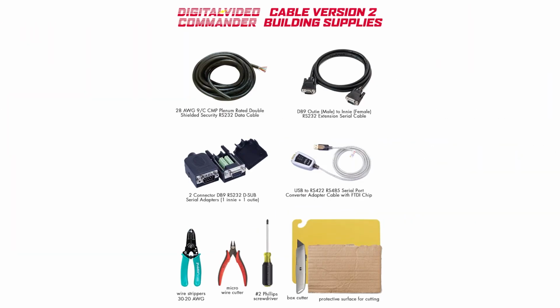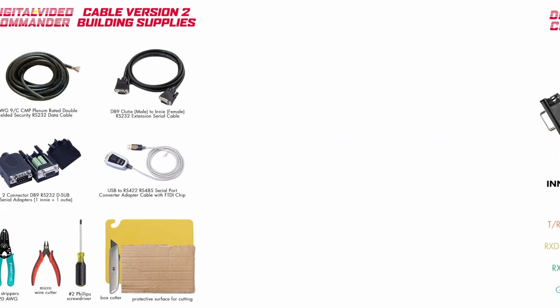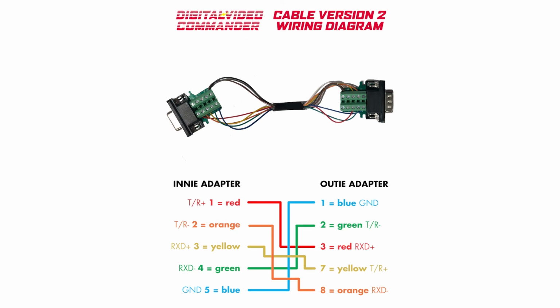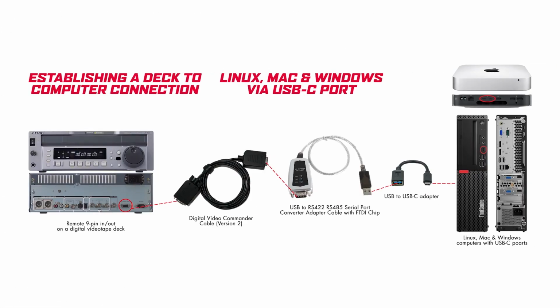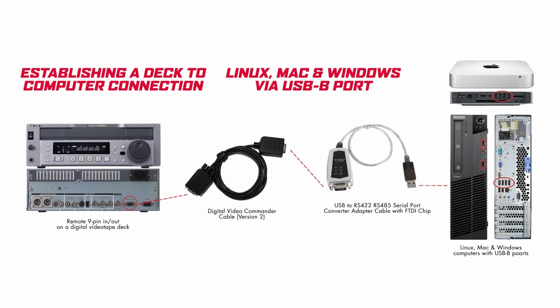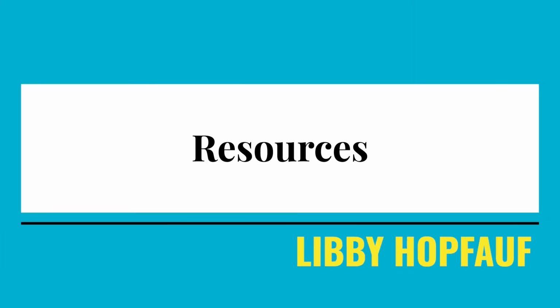For both, we have developed documentation that includes a list of supplies, a wiring map, and step-by-step assembly instructions. Later in this project, we'll be creating demonstration videos for cable building, deck cleaning, as well as how to use the tool sets for DVRescue and Digital Video Commander. Instructions for building these cables can be found on the Digital Video Commander documentation website, along with instructions for setting up connections between decks and computers for all operating systems and draft documentation for testing your cable using the Sony 9-pin command line tool. To learn more about DVRescue and Digital Video Commander, you can check out related resources online.